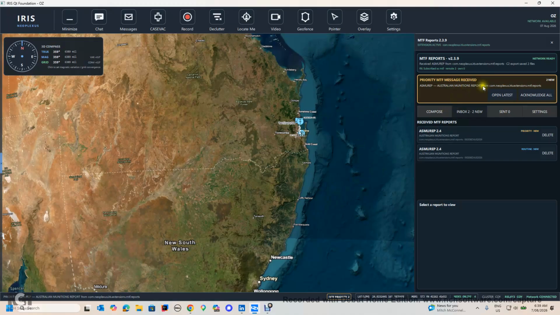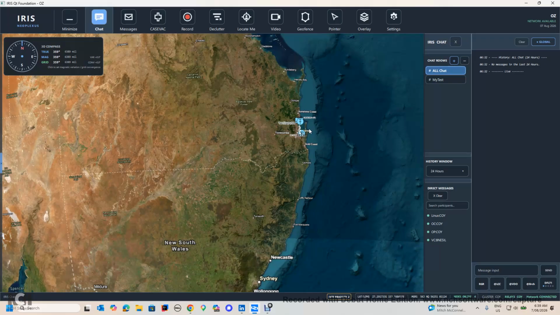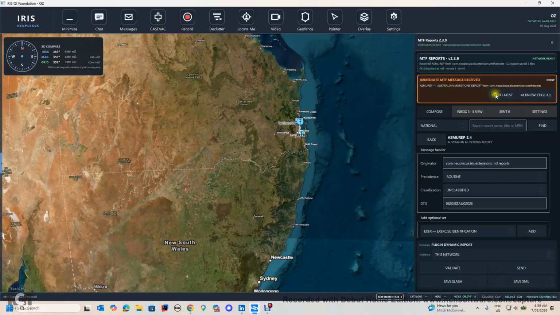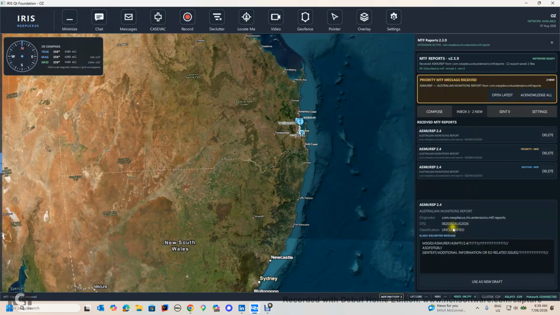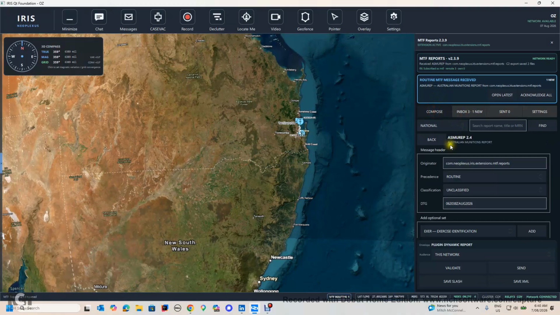You'll now see it's a priority message, and we've got this alert down here because we could have the window closed. Somebody could be in chat, and we'll now send an immediate of the same type, and we'll see the immediate appears down here. Go back, we can open, and there's the immediate, and we can go and look at it as well. That's the concept of the receive side, and we can go in and look at whatever message was sent to us at that time.